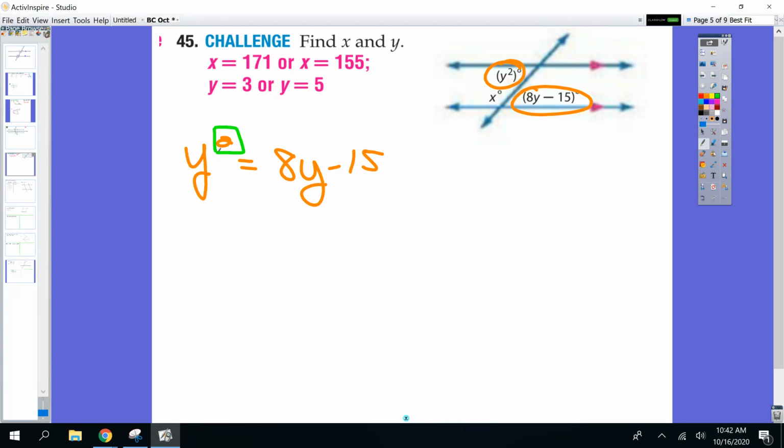Now, I know it's pretty easy probably to move the y squared over. I don't know how you guys feel. I always love the square term to be positive, though. That's where I feel more comfortable, warm inside, get that good feeling. So instead, I'm going to move the 8y and 15 over. So here's what I end up getting: y squared minus 8y plus 15 when I move everything over to the left side.